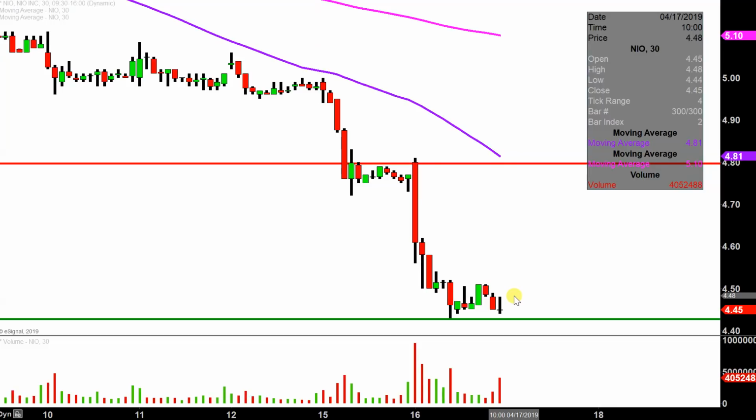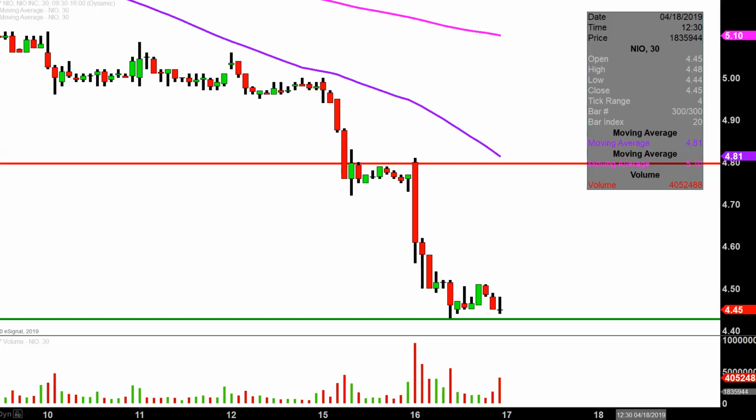Now, does that mean that this is for sure the bottom just because the price started to go sideways? If only trading were that easy. But does it at least become logical to question if this is the bottom? Yeah, it at least becomes logical. Whereas when all the price was doing was this right here, just falling, at no point did it make you wonder if this is the bottom. Why would you think that when it was going straight down? But now with the price at least going sideways, again, not a guaranteed bottom, but it's at least logical to throw it out there.